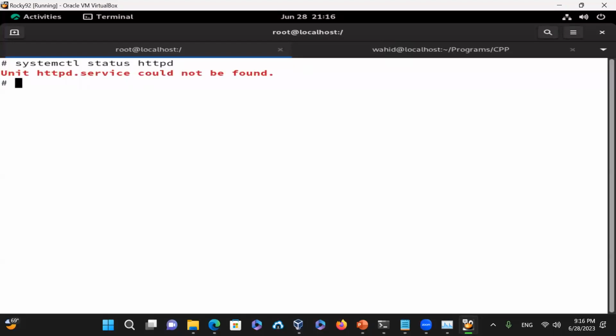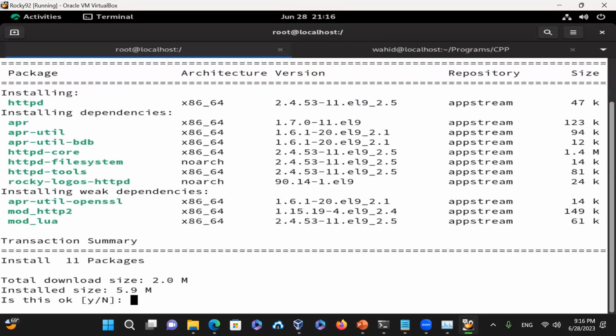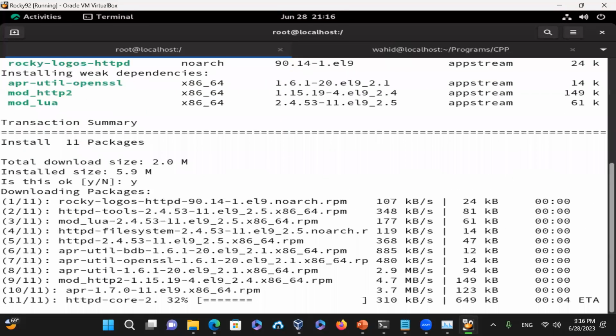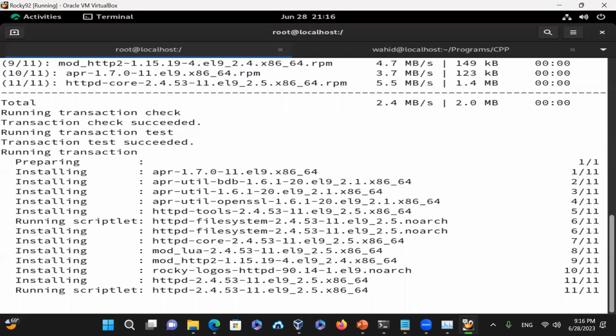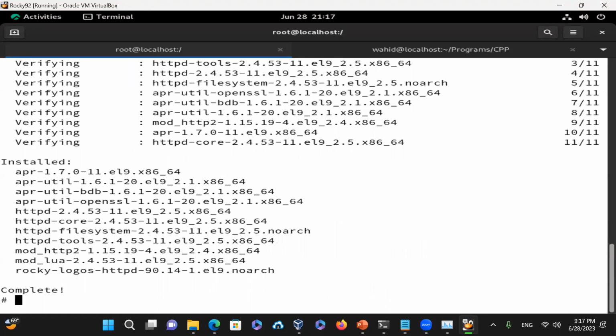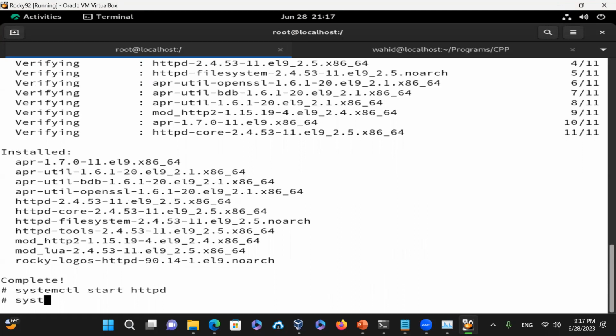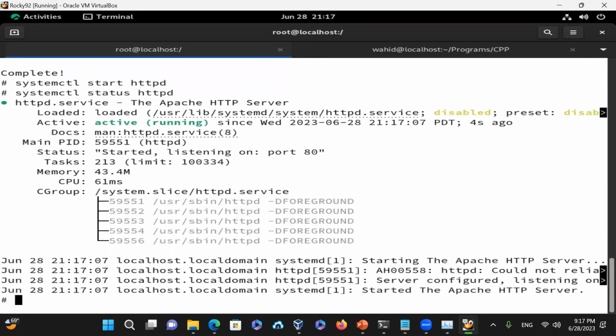It's not there, so you say dnf install httpd. That would install Apache, and by default there's some configuration you have to do, but you can say systemctl start httpd, and then systemctl status httpd. So now httpd is running.